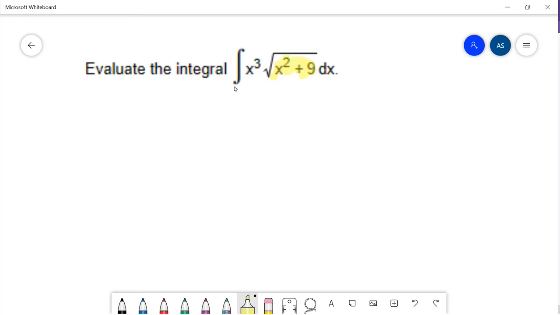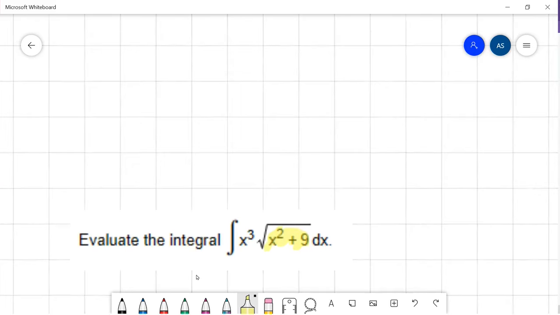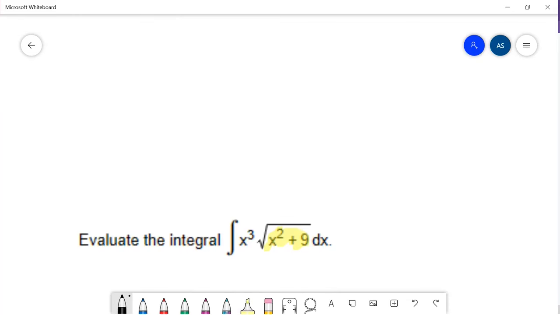But I thought it would be good to start off with an example like that so you can have something to compare to. A simple method versus what we have to do in this problem here. So I'm going to modify this problem just to show you how easy it would be if this were the derivative of the inside. So let's go up here. I'm going to change that to an x instead of an x cubed. So I want to work on the integral of x square root of x squared plus 9 dx.